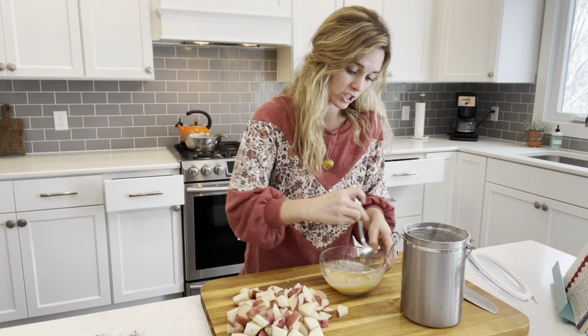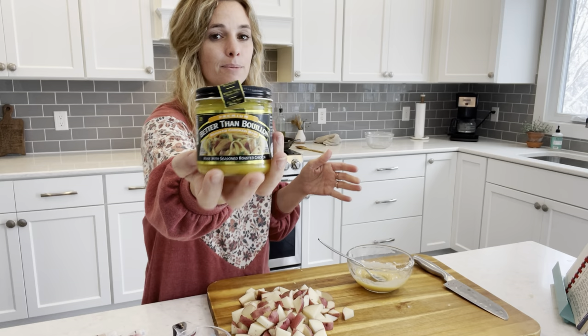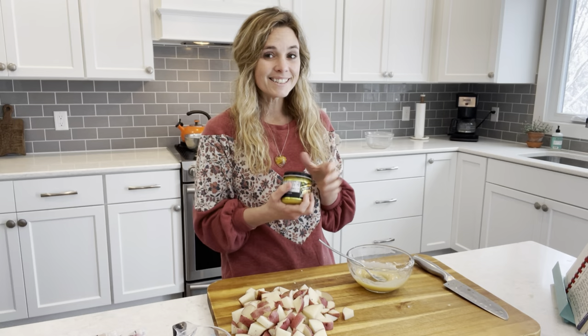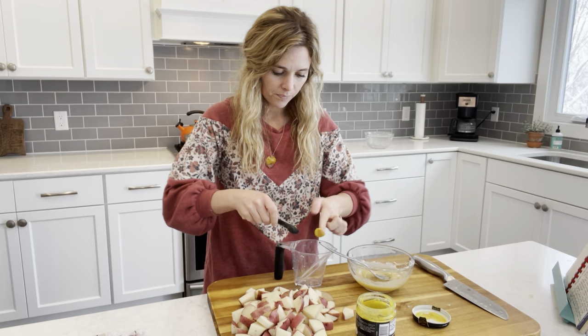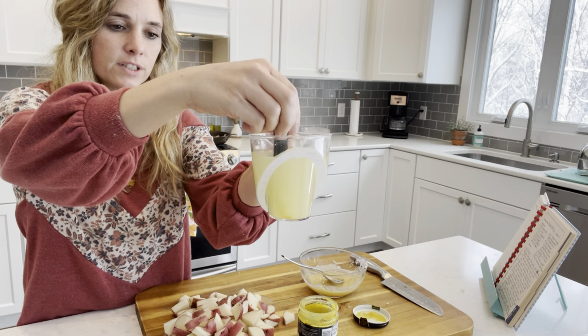We do need one cup of chicken broth. I usually don't buy chicken broth in boxes or cans — I kind of make my own with this Better Than Bouillon. It is amazing. The chicken one and the beef one, I've tried both, and it's so much more flavorful than pre-made chicken broth. But we just boiled our chicken, so I've got some amazing chicken broth I'm going to use, and I'm going to throw a little bit of this Better Than Bouillon in there as well just to add a little kick of flavor — about a half a teaspoon. It will just dissolve with the chicken broth and give it a ton of flavor.